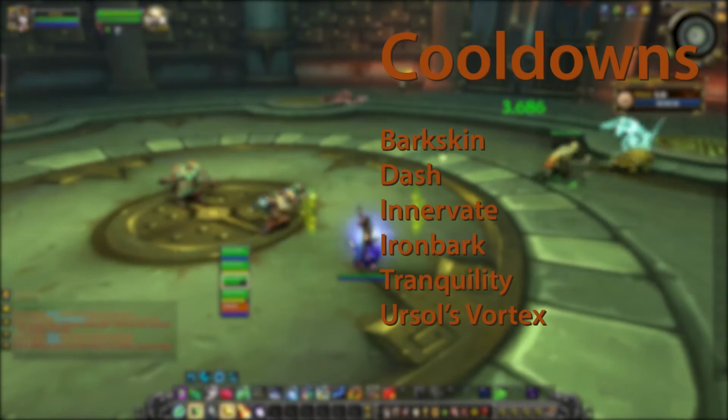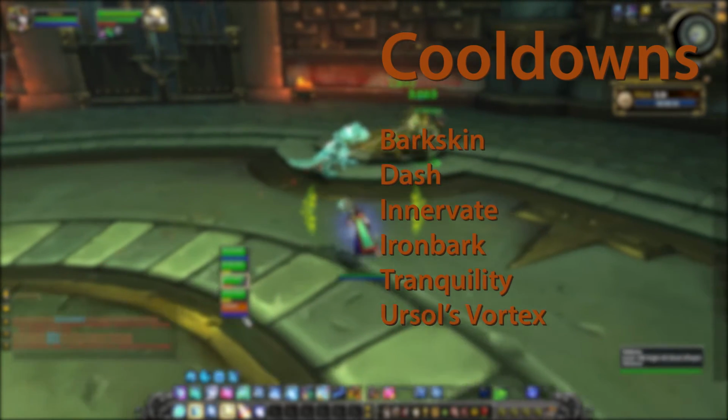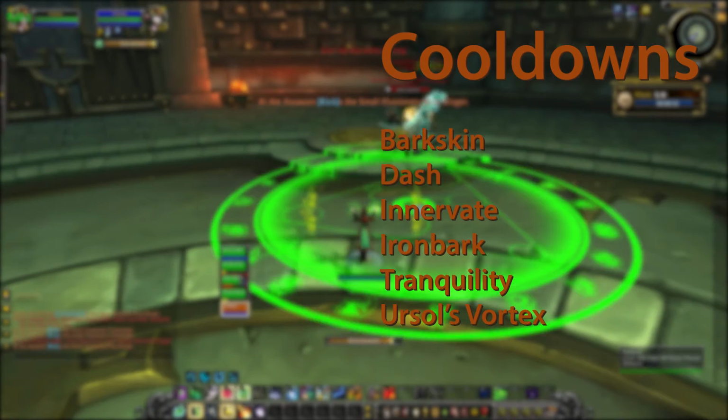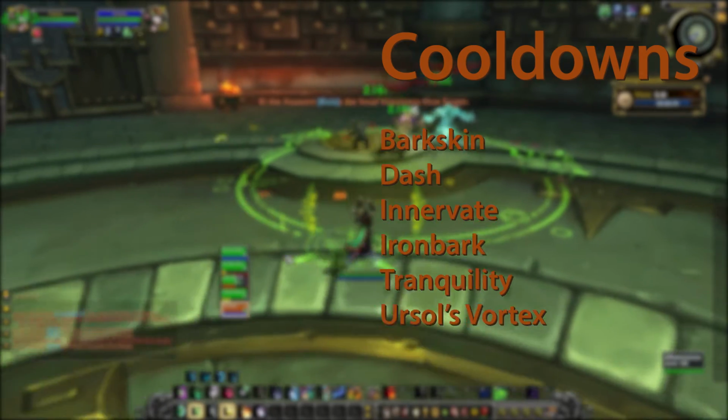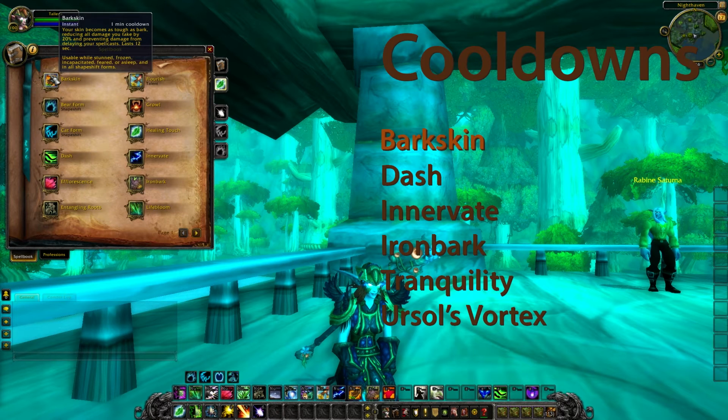Now that we've covered all the passives, let's take a look at the core cooldowns for Resto. Every class has their own set of cooldowns, and learning how and when to use them is an integral part to playing your class well. Barkskin is the first of your cooldowns. It has a 1-minute cooldown and can only be cast on yourself.